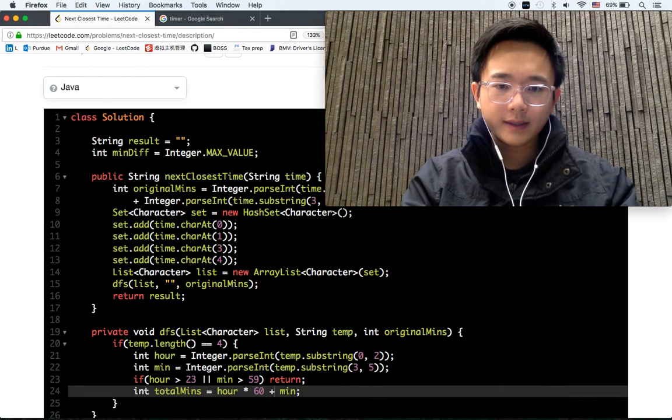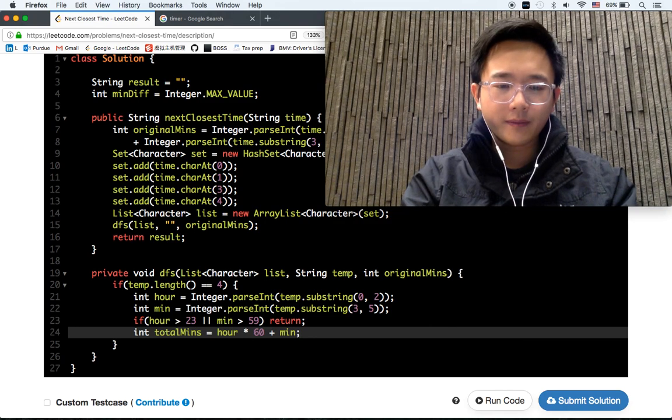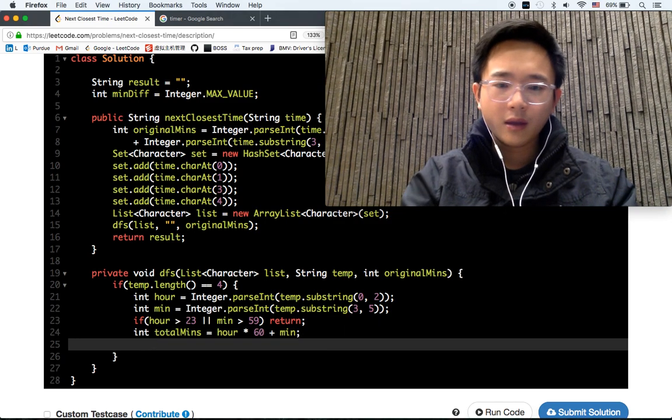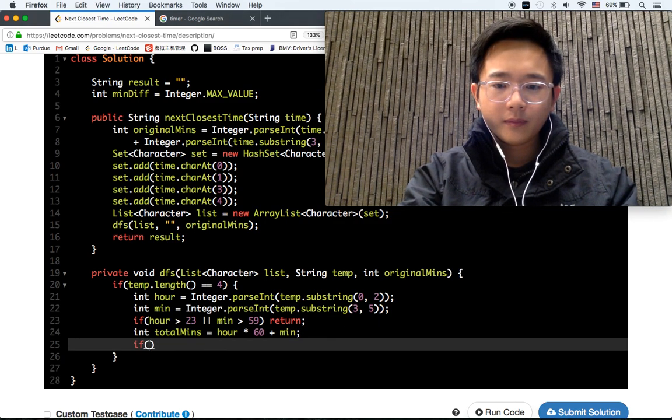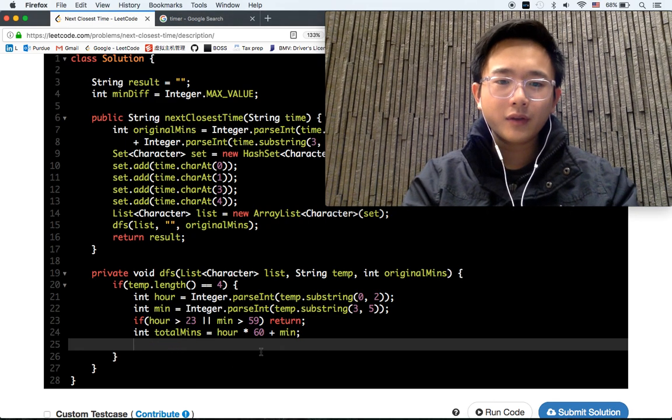So we're going to compare it. If total minutes... so one problem with that is if total minutes is less than original minutes, we need to add something.